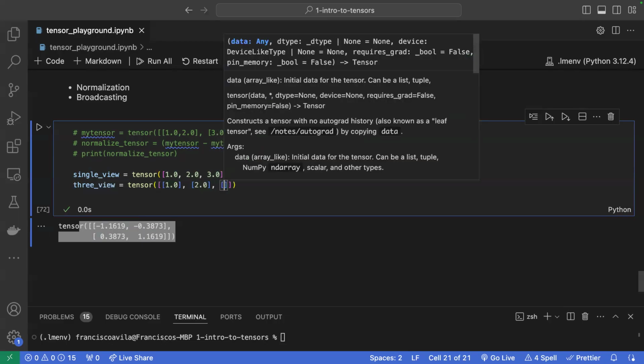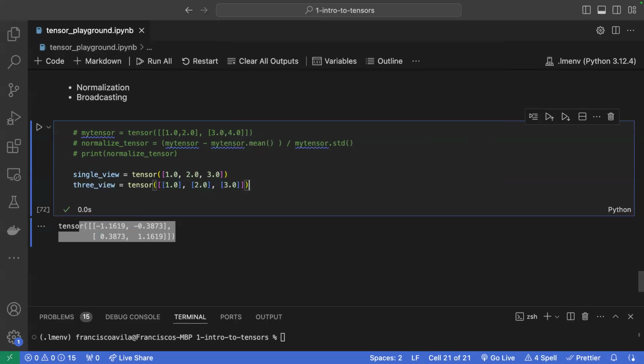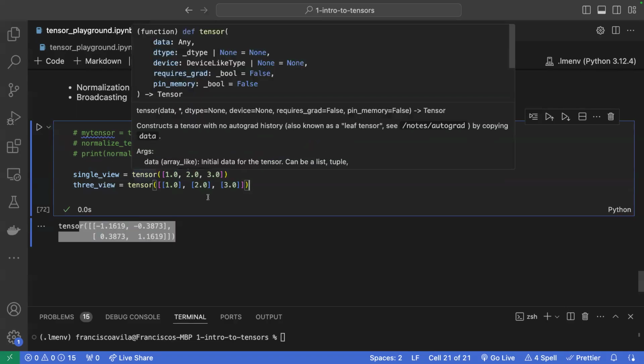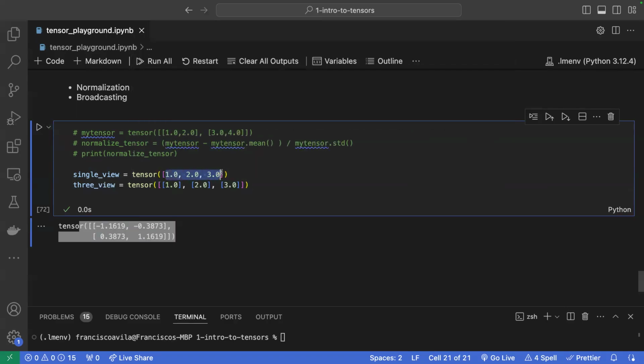And then I have a final tensor stating 3.0. So one tensor is a 1 by 3, where my other one is a 3 by 1. Right, so there I have two tensors being located, a 1 by 3, and the other is a 3 by 1.